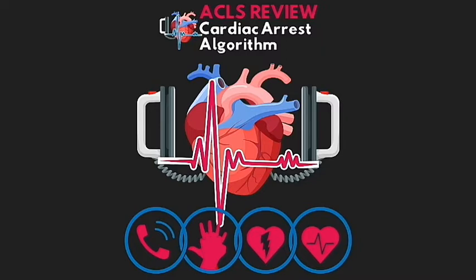Now, most of the emergencies that you're going to be dealing with are going to be related to some sort of arrhythmia. As a result, it's going to be essential that you're able to properly identify these rhythms on ECG. So depending on which arrhythmia your patient is presenting with is really going to determine which algorithm you want to utilize. Typically, within each algorithm, decision points exist which direct the treatment really depending on the severity of the patient's condition. Of all of the algorithms, the most commonly used one, and really arguably the most important of these, is going to be the cardiac arrest algorithm, which we're going to talk about here now.